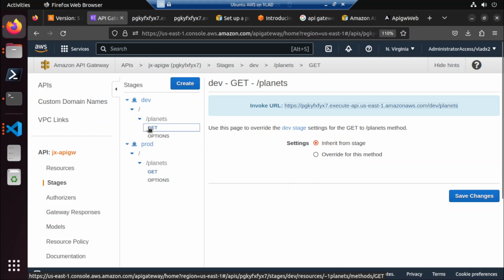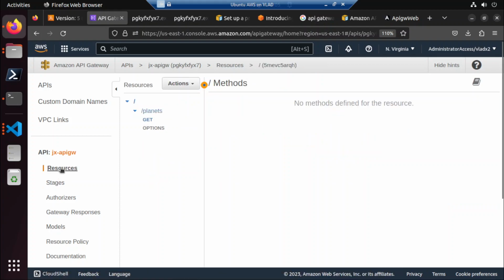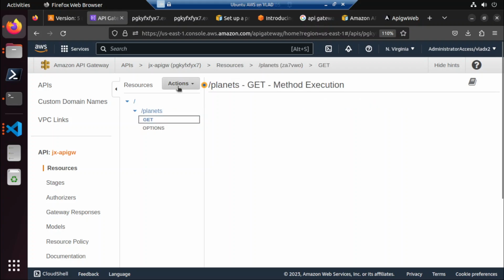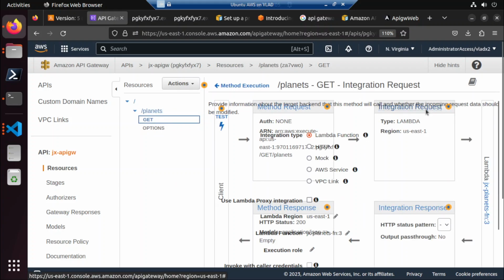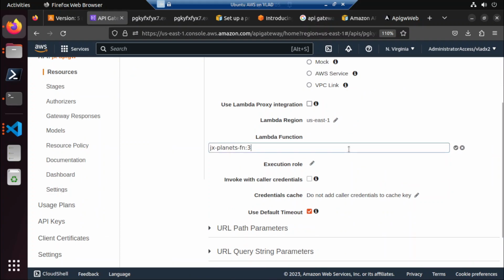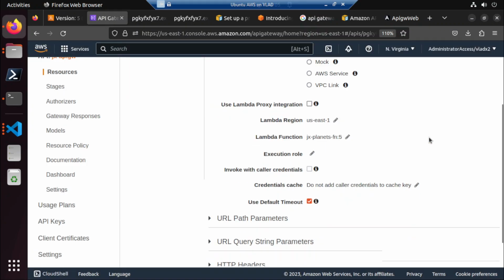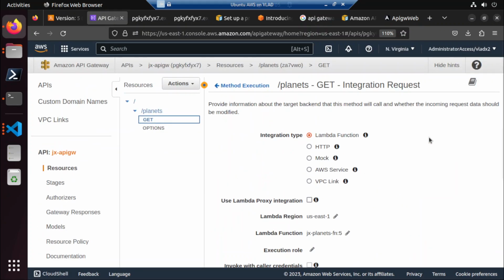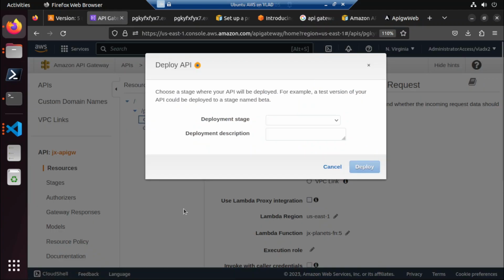So in the resources, this one, let's have this with version 5. Update that, and then let us deploy this to dev with make.